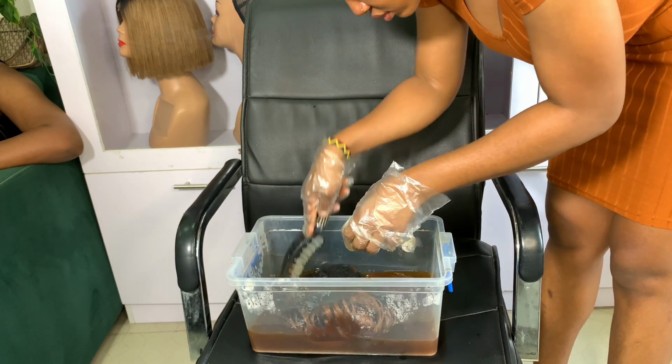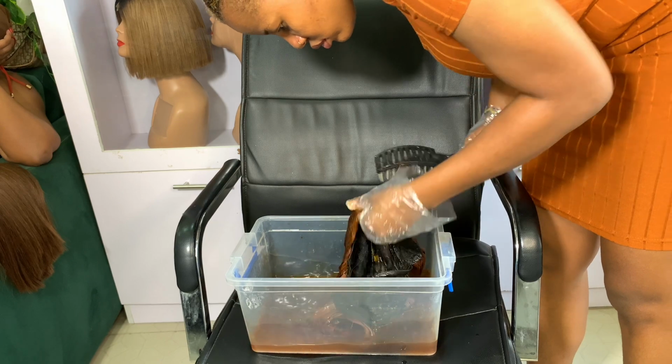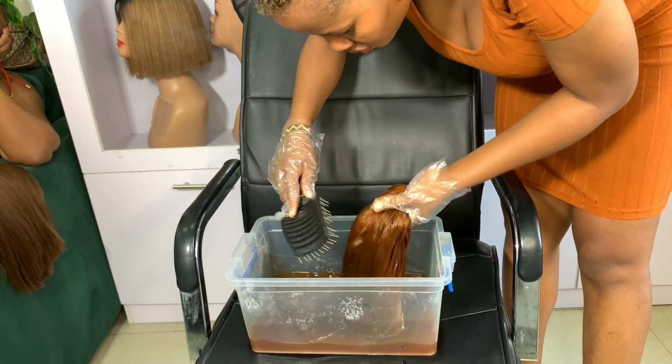So I'm just basically dumping the hair in the mixture, and then I'm making sure every part of the hair gets the dye. And I'm going to also comb it to make sure every strand gets the dye.